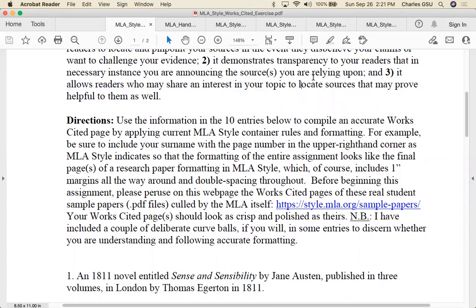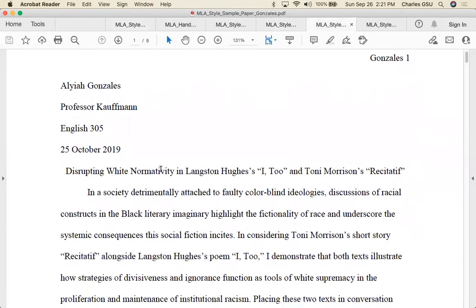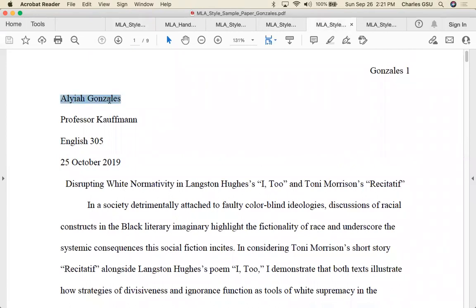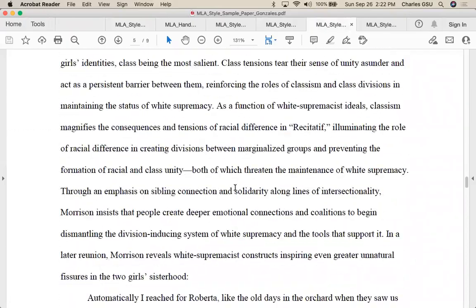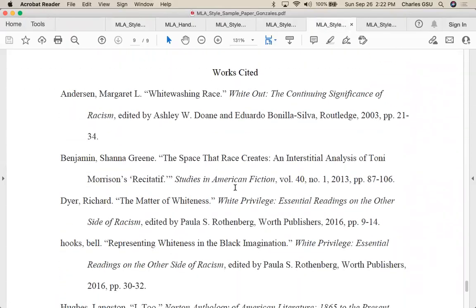So, let's say hypothetically you were interested in doing a paper on Langston Hughes, and you're reading this paper by Aaliyah Gonzalez here about Hughes and Morrison, and then you came down to her Works Cited entry, and you're like, oh, maybe this book here, Whiteout: The Continuing Significance of Racism by Routledge in 2000, a collection of edited essays or chapters.